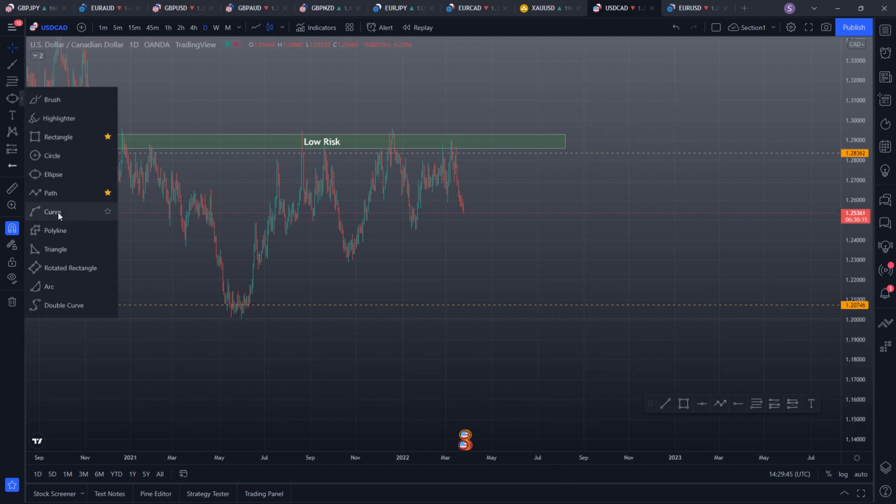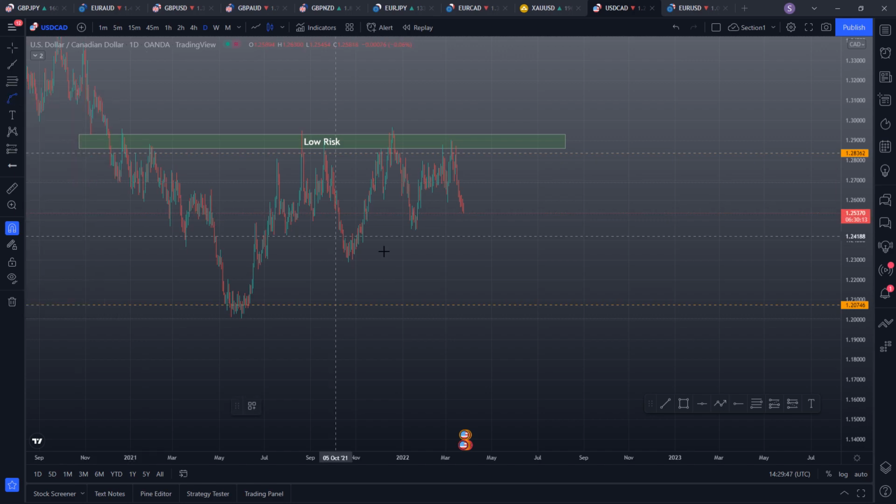Path, okay, I've shown you what the path is used for. The curve is slightly different from the path, because let's say you see a curve like this, you want to show the direction, you want it to be more precise on how the trade is going to go. So you say, okay, start from here, drag it here. You see this middle part? Curve it. Ta-da! And you get all the settings down here that you want to change.